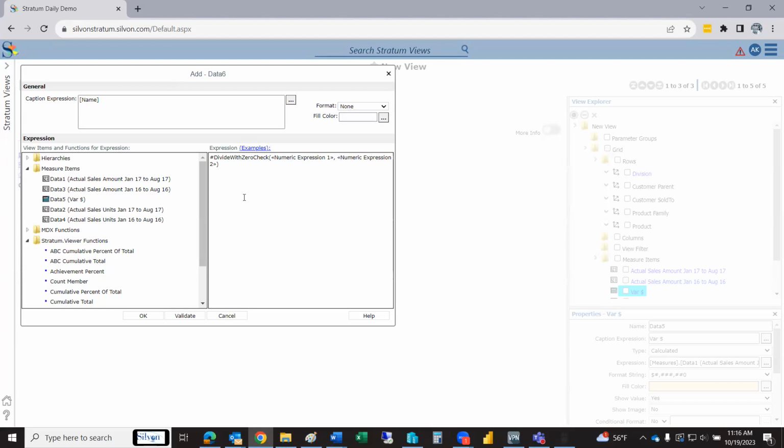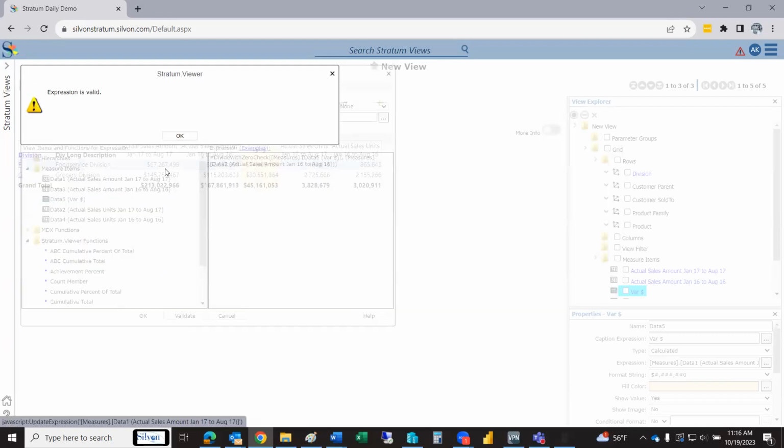Like I said, we want the variance and we want last year's sales amount as that calculation. So basically, it's going to divide the variance by last year's sales amount, given the fact that the variance is my first selected measure for this divide with zero check function.